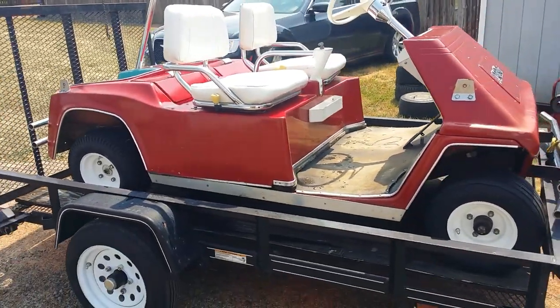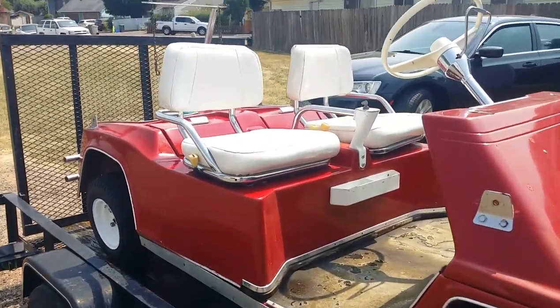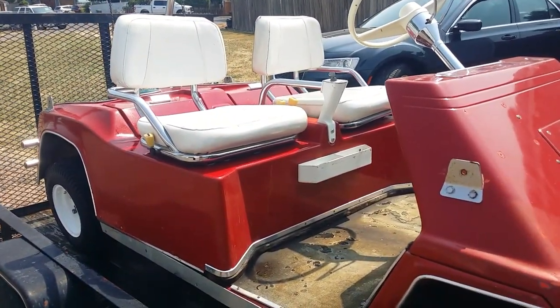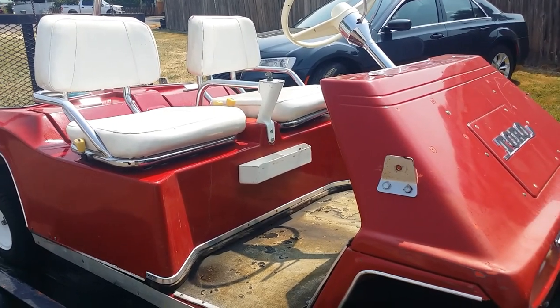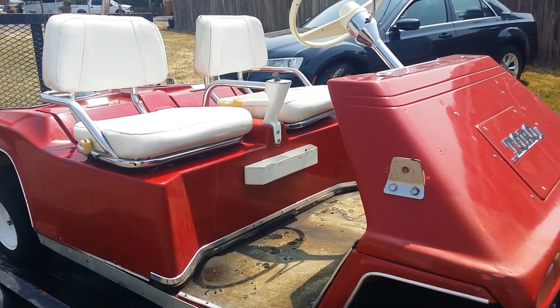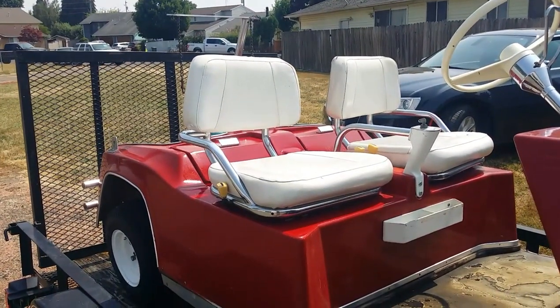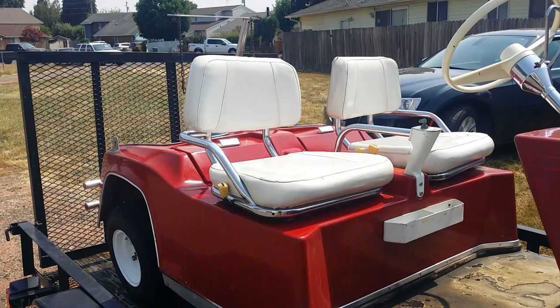I got the body a little dirty cleaning the seats, but you know what? That comes with the territory. We'll give her a wipe down with some furniture polish or something here. Pretty soon, we'll let that kind of cook in the sun. Give those seats a little oil, you know, in case they sit out in a little bit of weather or something, they'll take it. So gang, I think we're going to end this video here, and we'll move on to the next chapter on this golf cart somewhere down the road.